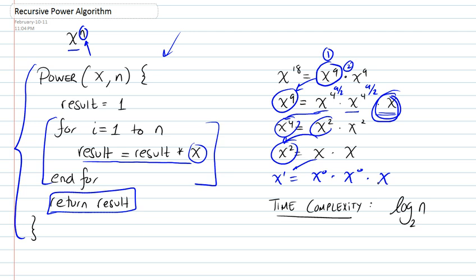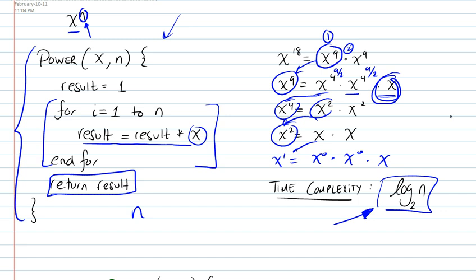And effectively, you've reduced it from a time complexity that is proportional to n to one that is proportional to log n base 2. You could understand how exactly we got to that result by looking at the video about the recursive decimal to binary algorithm. It's basically because we see that the number of operations will be dependent on the number of divisions by 2 that we can make before we reach 0.